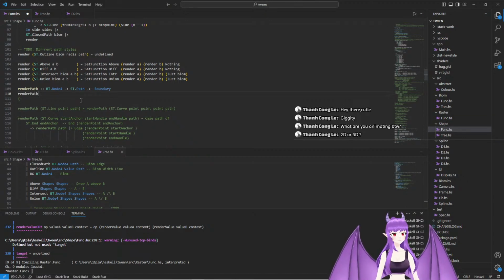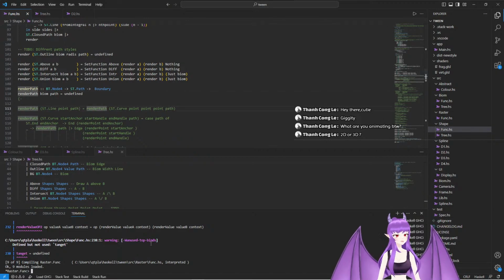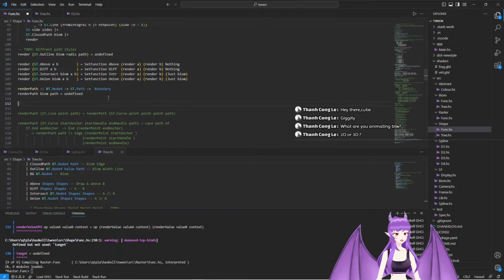Path. So that's taking in biome and path equals undefined. Good. Make sure that I saved it and loaded. Cool. That's working fine.